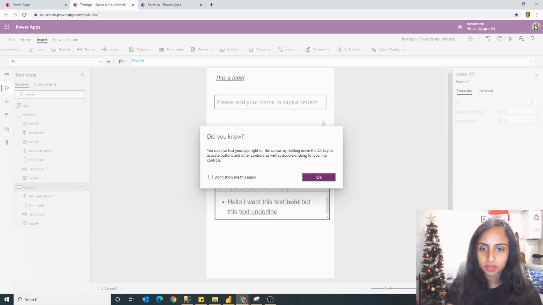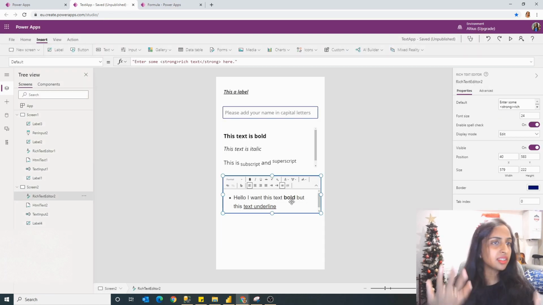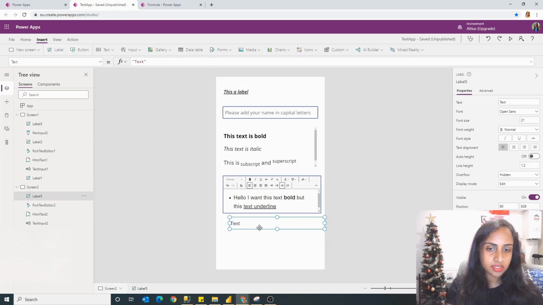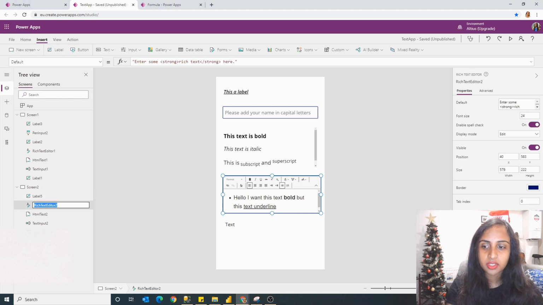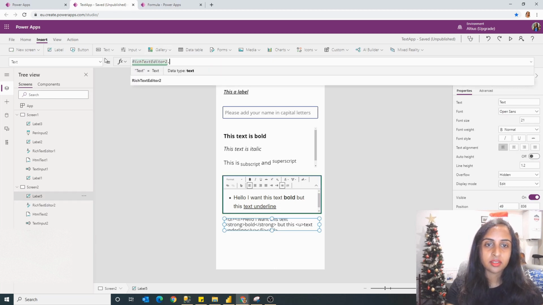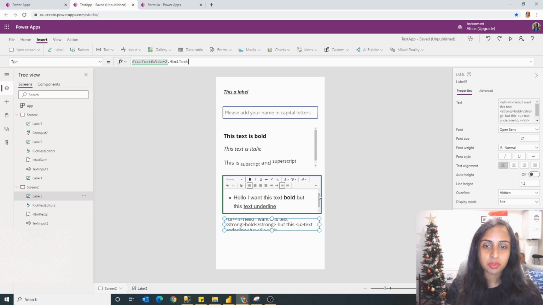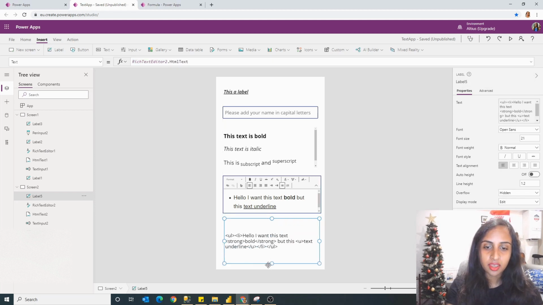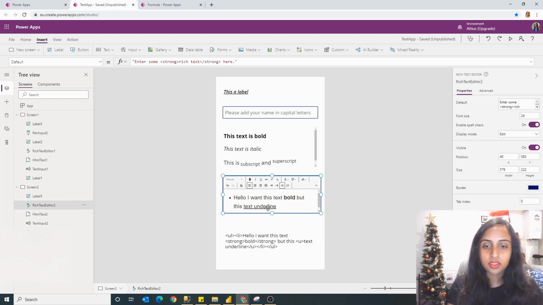So this is incredible. I can actually use this instead and then send this data. One thing to note here is if you did want to send this data and capture it, what you could do is take the output from here. So I could take the output and take the HTML text, and you can see there it's now in HTML text format. Now, the one thing I have to talk about with this one is that unfortunately there isn't a way really to take off that top bar.